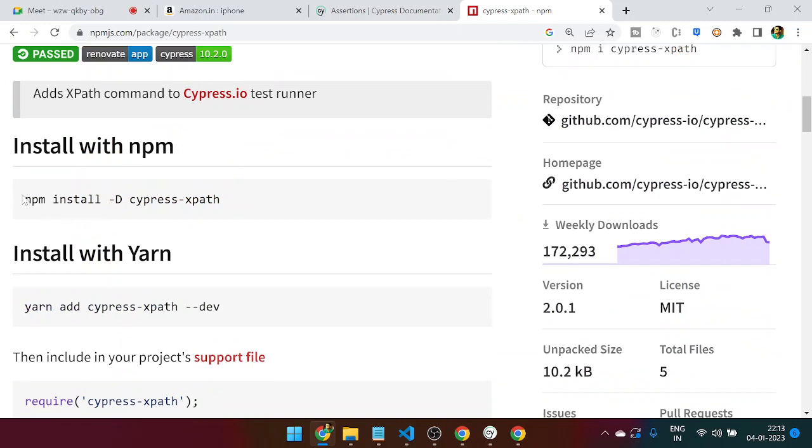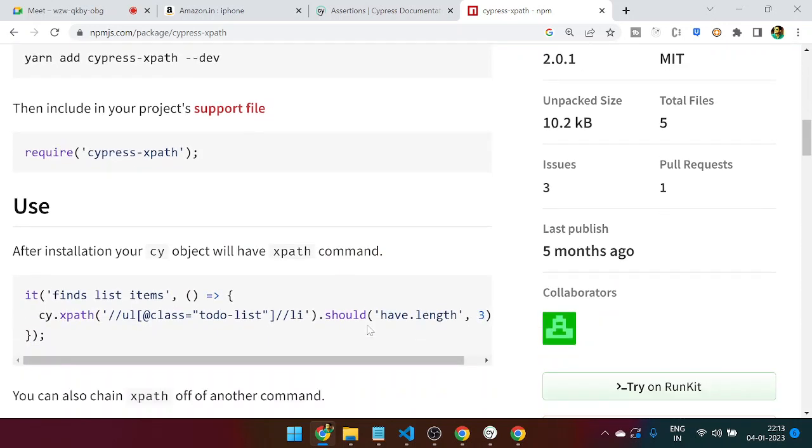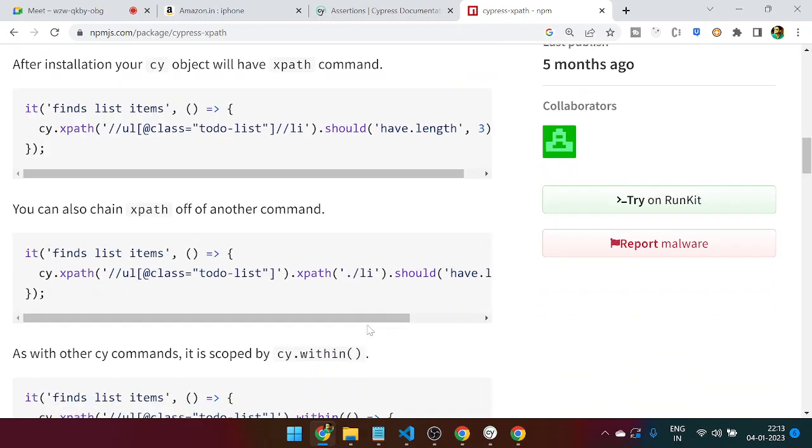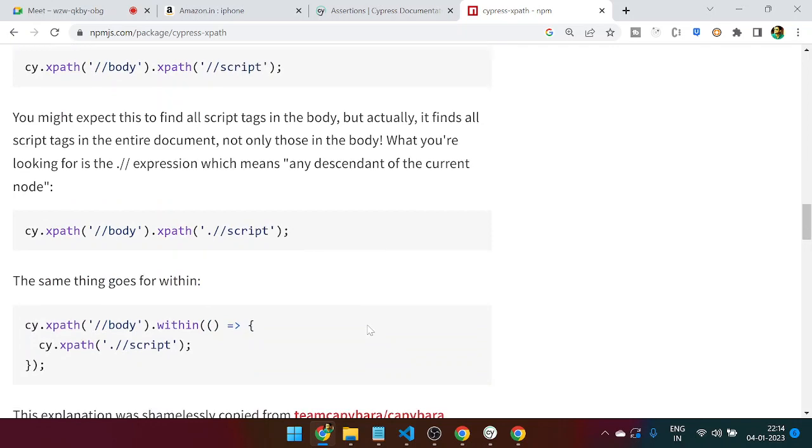Just use npm install, copy this one. I installed it. Exactly, and then you have to import it.